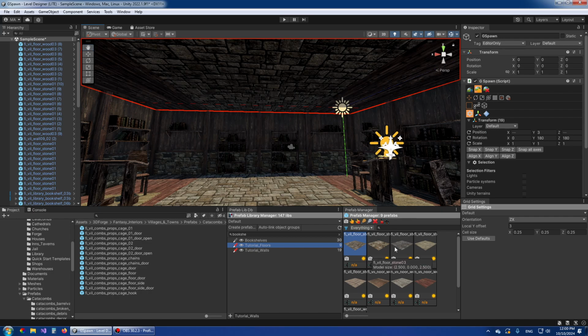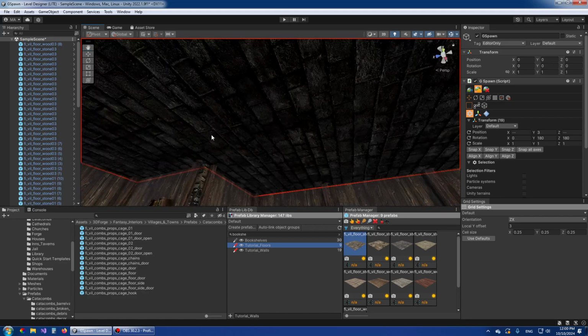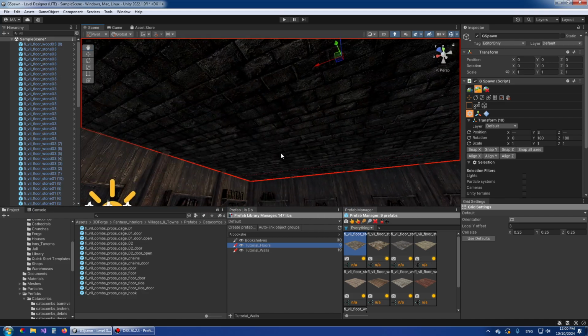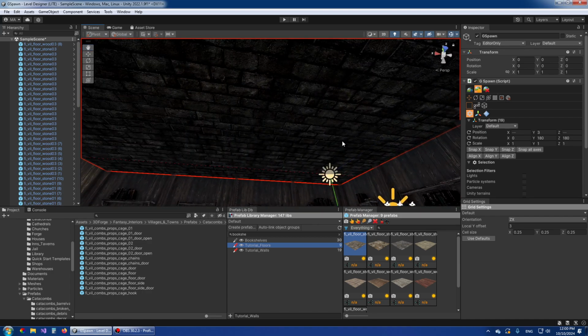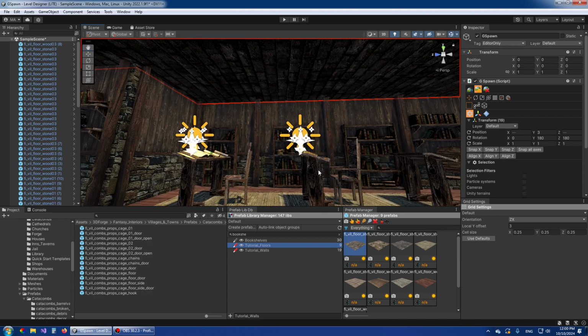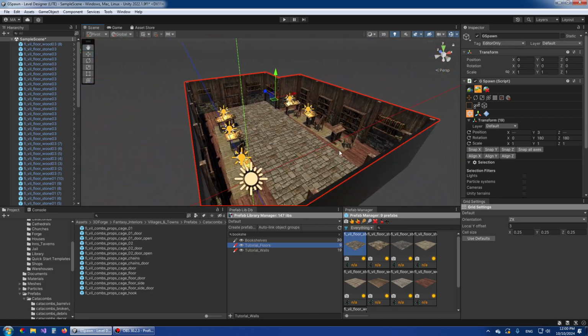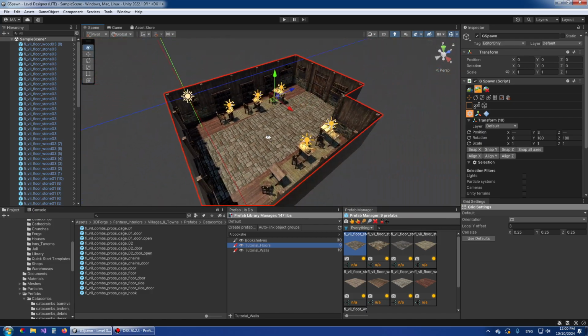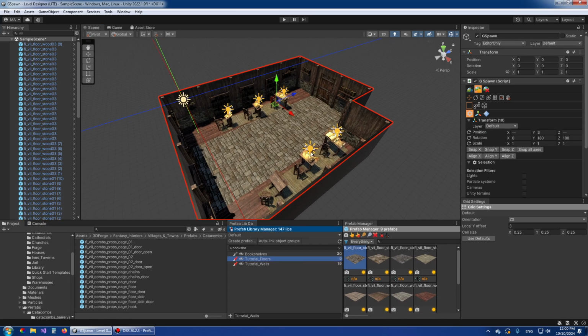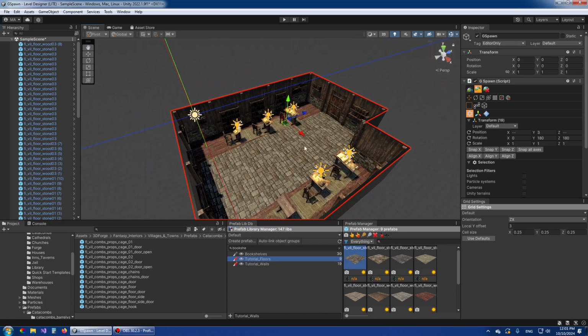The only thing left to do is actually use Alt and left click on one of the prefabs so that we can get a single prefab for the ceiling. Okay, so now we're using a stone prefab for the ceiling. There you go. Now the last thing I would like to show you is how to organize your scene, because currently, as you probably have noticed, all of our objects reside at the root level of the scene, which is not very tidy.